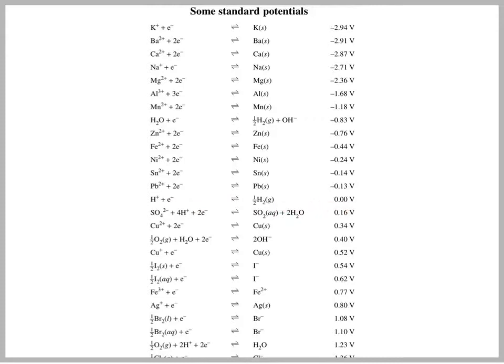So if it is negative, for example if I've got a zinc electrode hooked up to a standard hydrogen electrode, well, the zinc is minus 0.76. That means this equation does not happen as written, it happens in the reverse direction. It means that the zinc metal is donating electrons to the hydrogen ions to produce hydrogen gas. Now these values can be used to calculate the potential voltage of any combination of half cells.